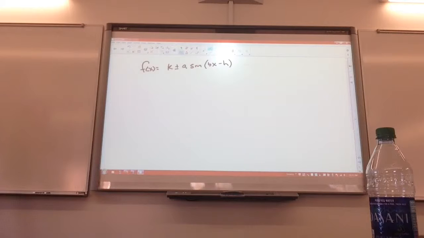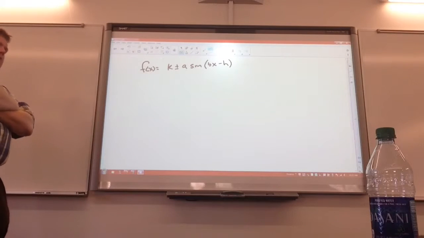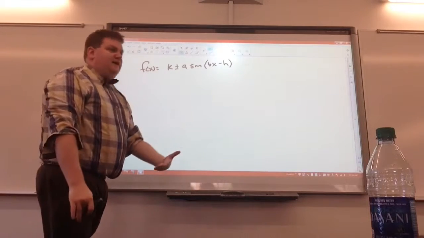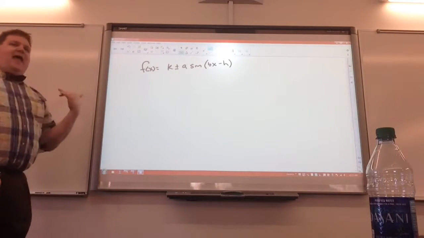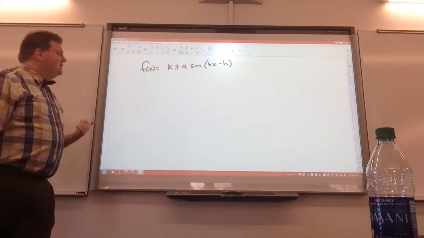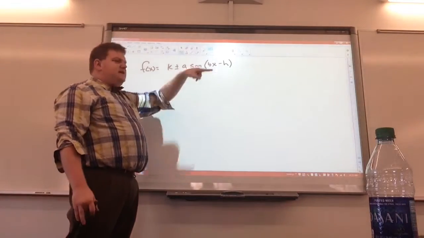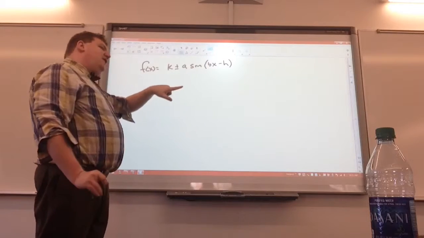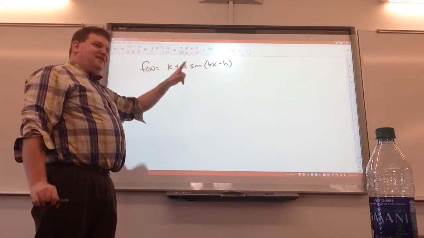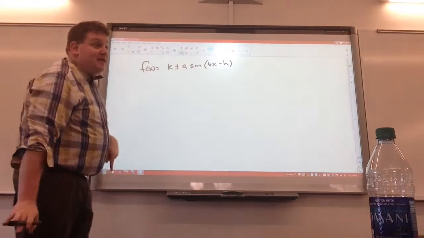Good. Okay? What do you think h is going to represent? The phase shift. The phase shift in this case, or you would use it to find the phase shift. Okay? And a up here, anyone want to take a guess what a is going to be? Amplitude. A for amplitude, good. But notice how we got things a little bit different, like we've got this b in here now. What's the only thing we haven't said yet associated with something? Period. b is going to control the period.